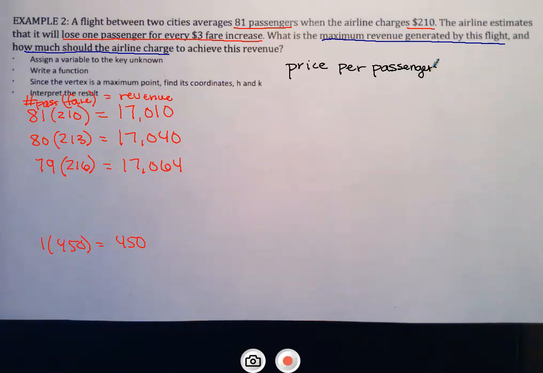We can solve it. It's a matter of figuring out what our variable is. I'm trying to look at that question from a different perspective because we need a variable that we can plug in here. However, that was the bell, so I'm going to let you go. But I want you to look at this example tonight or this weekend. Go over example 2 and see if you can write me a function for the price per passenger and a function for the number of passengers.